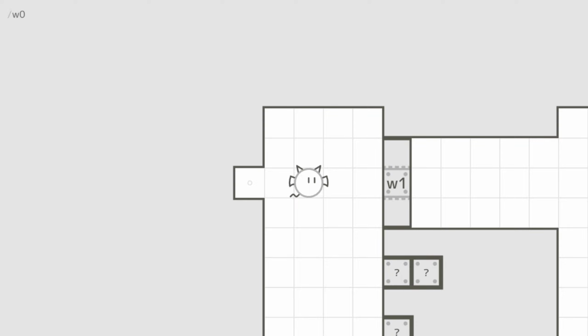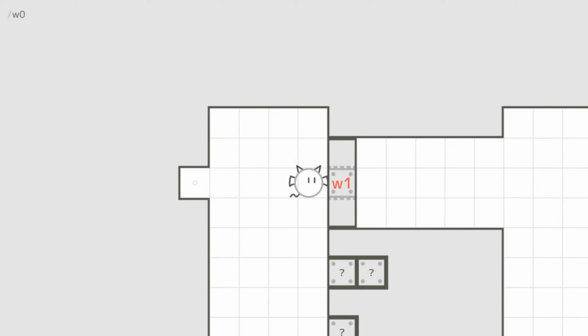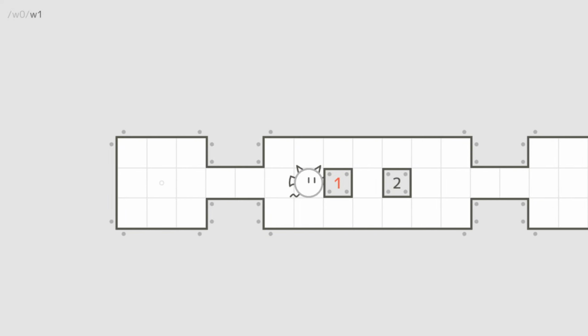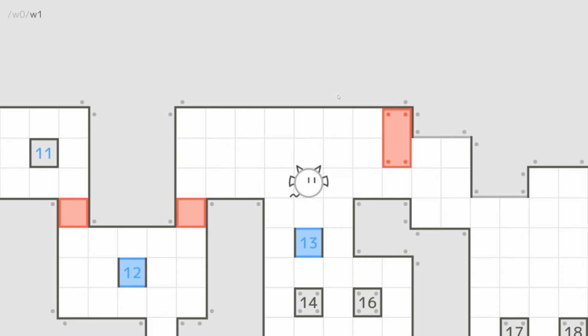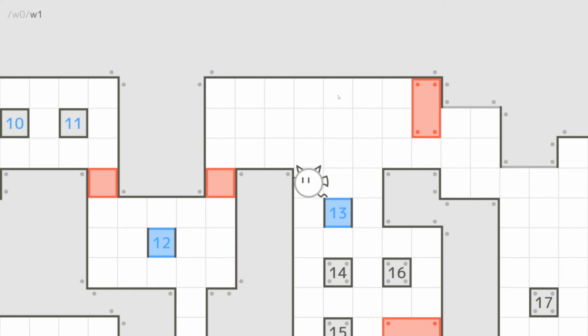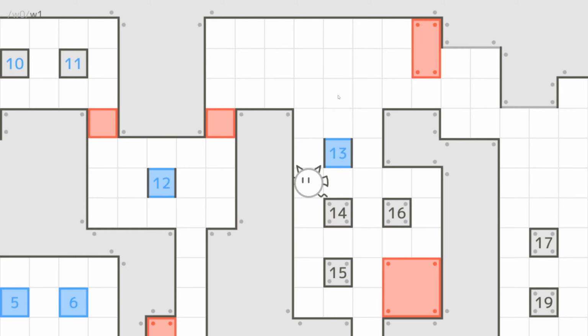This is now the 1.0 version of the game. I enjoyed the demo so much, I immediately went out and purchased it. It didn't save my progress, so I'm going to go through World 1, solve the puzzles I already solved, and then we'll catch up in a moment. All right, so that is puzzles 1 through 13 done once again.